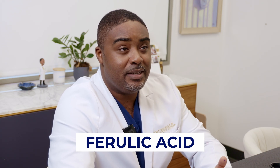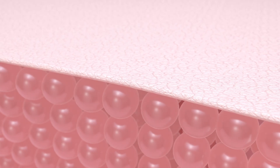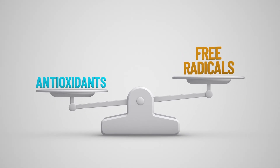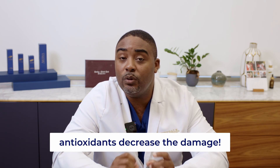The first one I want to talk about is ferulic acid. Ferulic acid is a natural plant-based antioxidant that protects the cells. It basically scavenges and neutralizes free radical damage at a cellular level. Think of oxidative stress as taking an oxygen species and charging it up — that causes damage to proteins in the skin. Ferulic acid is a very powerful component in decreasing that damage.